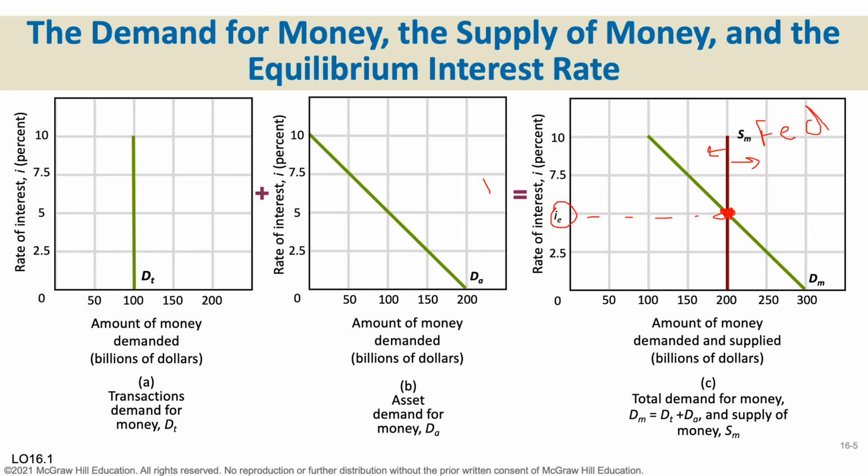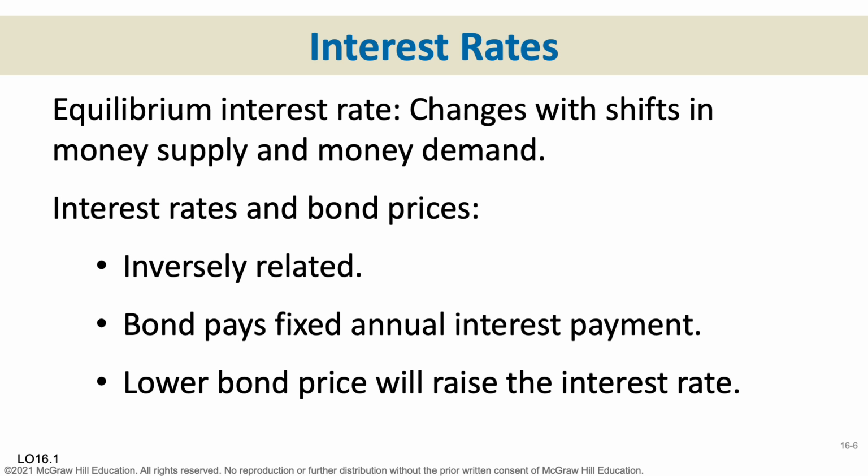Then what would happen? Well, if the Federal Reserve increases money supply, it shifts this supply of money to the right. What do you see happen to interest rate? Where would you see it intersect? Well, it'd be somewhere down here on the curve, right? And down here we have lower interest rates. If the Federal Reserve decreases money supply, then it shifts to the left, and so it would intersect somewhere over here, and that increases interest rates. So the equilibrium interest rate is where the supply of money and the demand for money are equal.